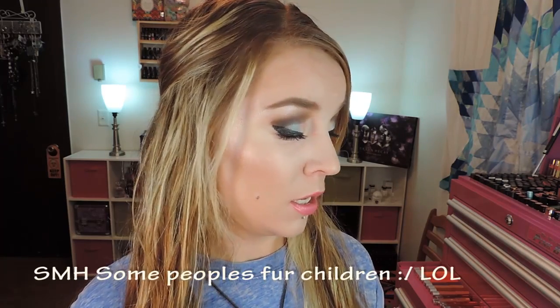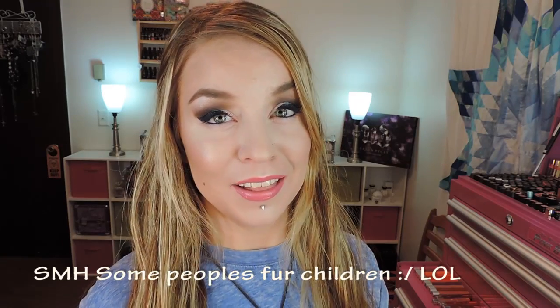What are they called? The Revlon Lacquer Balms and then the matte balms. I have one of the Lacquer Balms on my lips right now, and if you guys are wondering about the makeup that I have on, I did a look and first impressions type review on this palette. I think it should be up before this one or after, I don't know. In any event, I'll link it down below if you're interested in that. But let's jump into the Lacquer Balms here first.